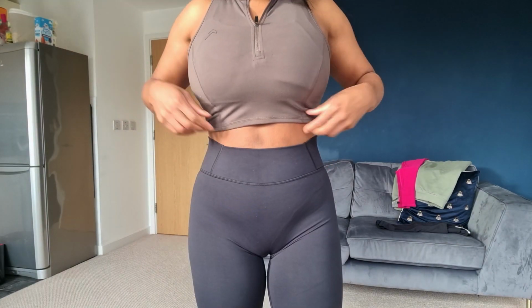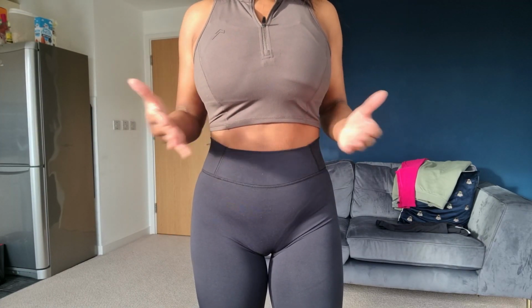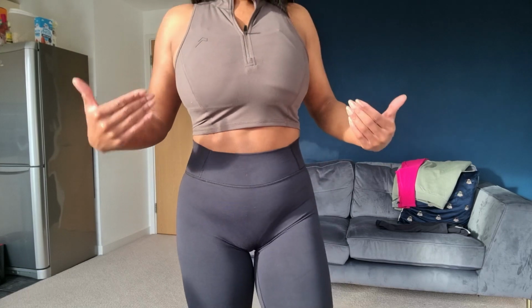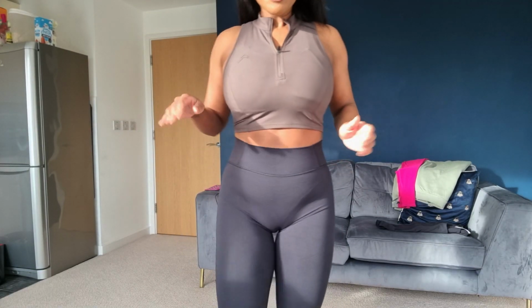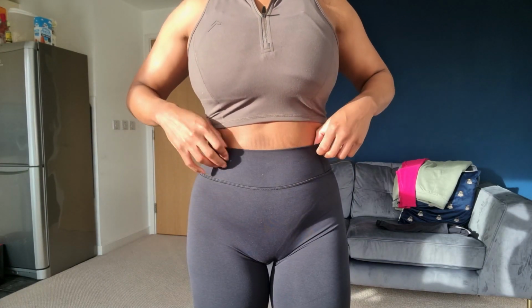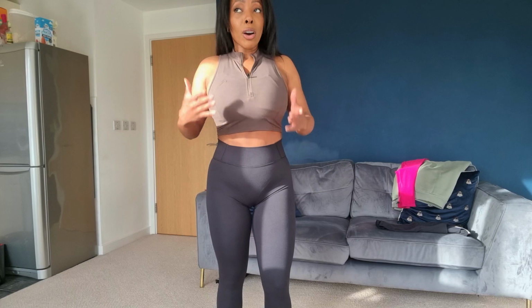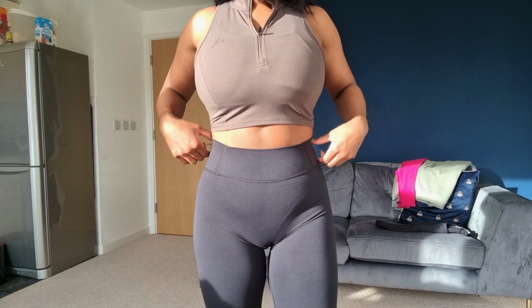It's a real shame because, as you can see, they're a really lovely pair of leggings. It would be different if I did get a different size. You don't really notice that, so you still get the contour without noticing that it's a contour, if you see what I mean. So that's really nice. What I like about these as well is they don't have a huge compression band. This is really nice and compressive, so it does give you that nice little snatch detail. Sometimes I feel like with those wider waistbands, they offer lots of support, but actually they just push everything down. So I like that this is just a regular waistband with a good bit of compression.